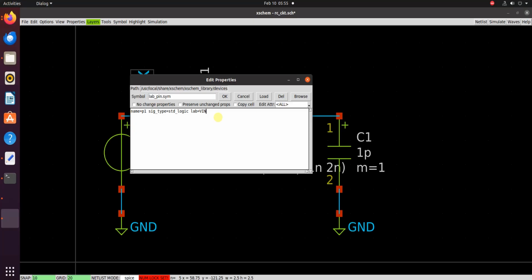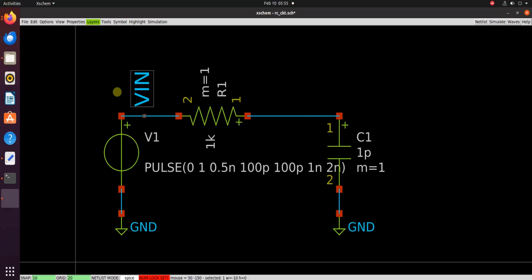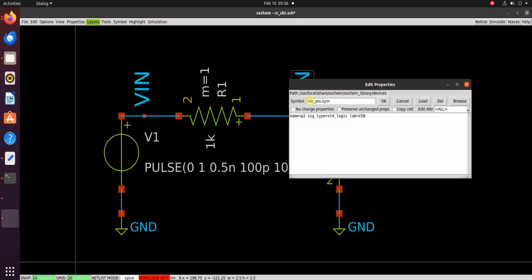and by the way, Ngspice is not case sensitive. So actually VIN in capital letters and VIN in small letters are exactly the same. There is no case sensitivity here. So now I have a name for this wire. I will select the label, press C on the keyboard to do copy, and then move my mouse pointer and click here. And now click Q and change this to Vout.